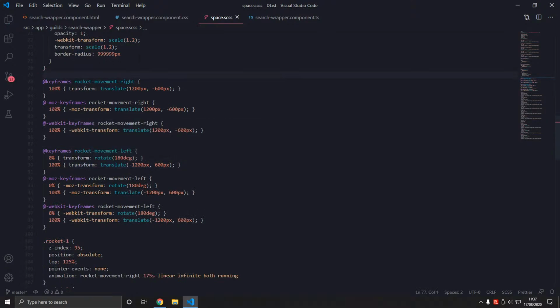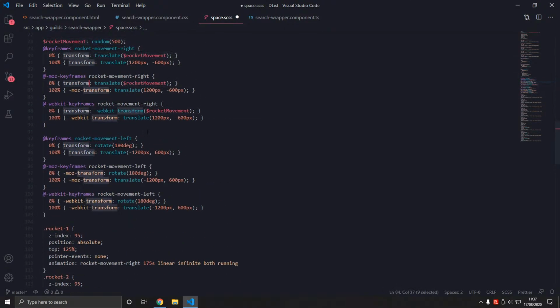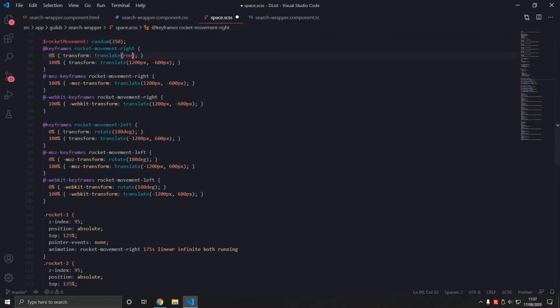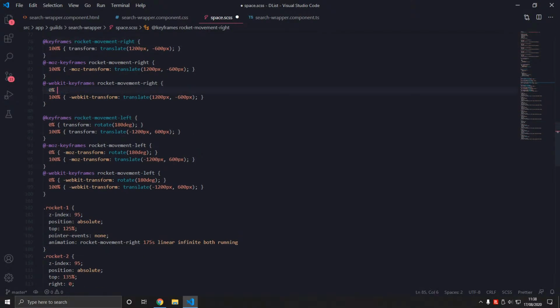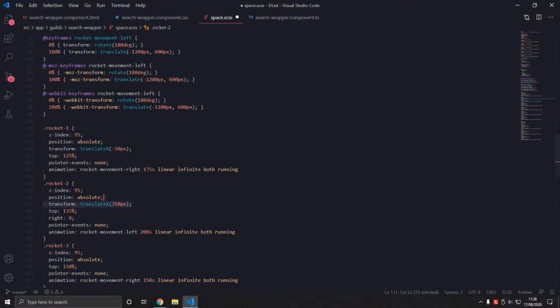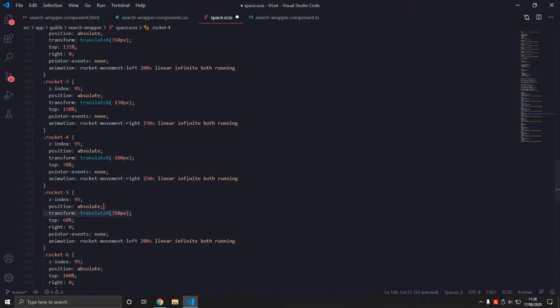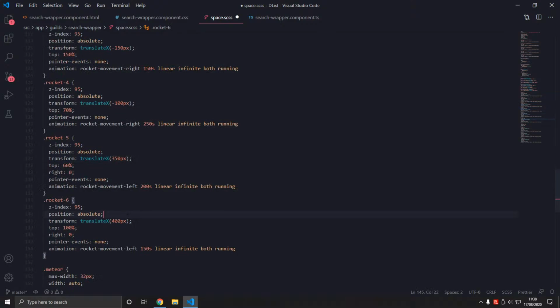Okay, so we're gonna re-add the original translate thing. We want that back, basically. And we're just gonna have random translate X. Oh, that's the one. Random 400 px. 400 px on the end.